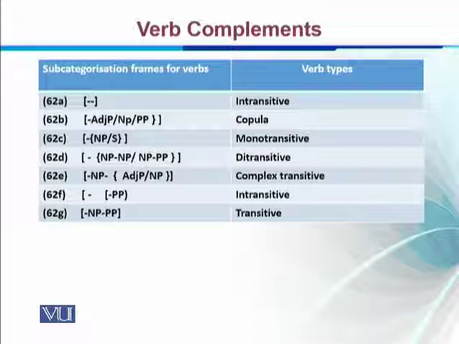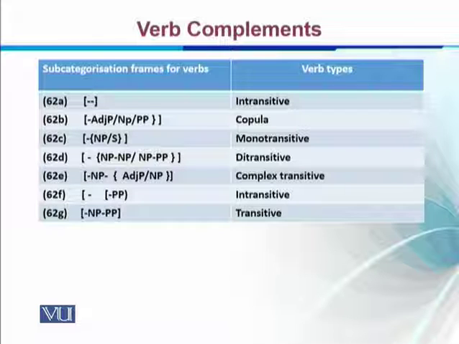So after a linking verb, we can have, the story is interesting, or this book is very good, an adjective, or we can say he's a doctor, a noun, or she's upstairs, an adverb. So there are certain possibilities that can come after the copular verb. Monotransitive can have one object, so it can have either a noun phrase or a sentence. For example, we can say, I know this person, so it is a noun phrase. Or we can say, I know that he is not in this city, so we have an embedded sentence, right?